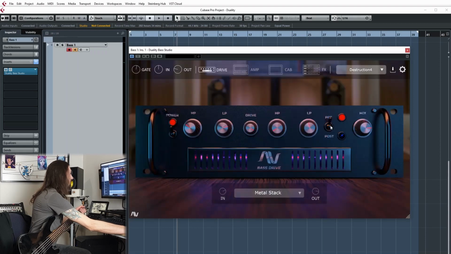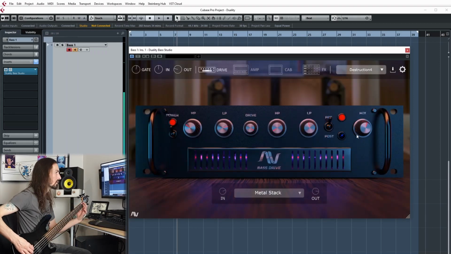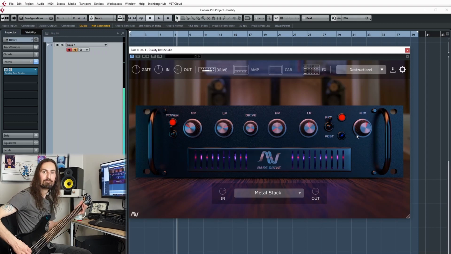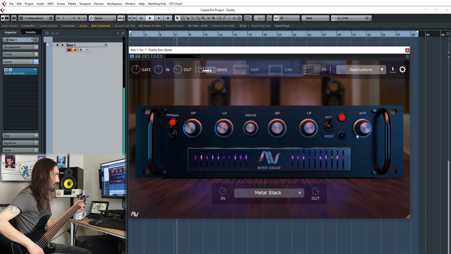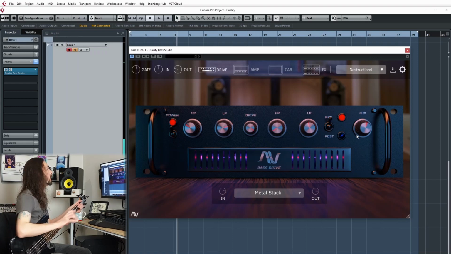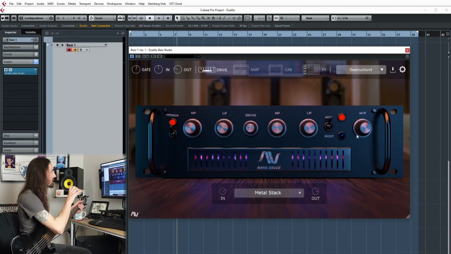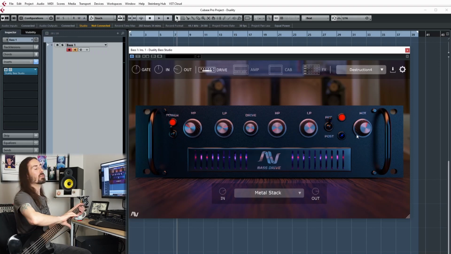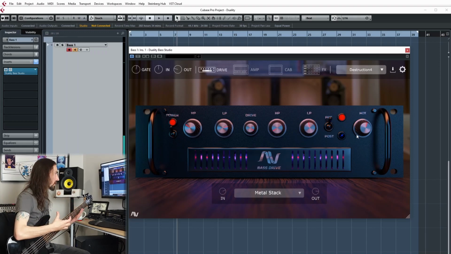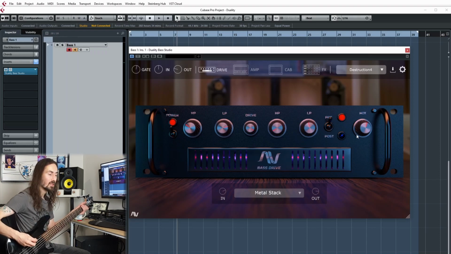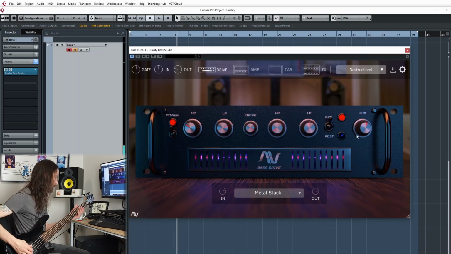Let's see if we can just clean up a little bit more. Bring back that mix a bit. That's exactly what I was referring to before. Now we've pulled back the mix a little bit, we've lost the overbearingness and really brought in more of the rich dynamic tones that the amp actually brings to our overall sound.